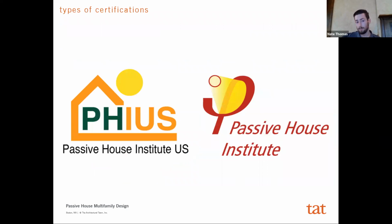There's basically two types of certifications right now for Passive House. There's PHIUS, and then there's Passive House Institute. PHIUS is the US standard. Passive House Institute is the German standard. Basically, the main difference between the two is Passive House Institute has a general certification level that they apply across the globe. They have the same threshold, where PHIUS uses climate-specific data, and they tailor your goals, whether it be for peak heating, peak cooling, etc., based on that specific climate itself.